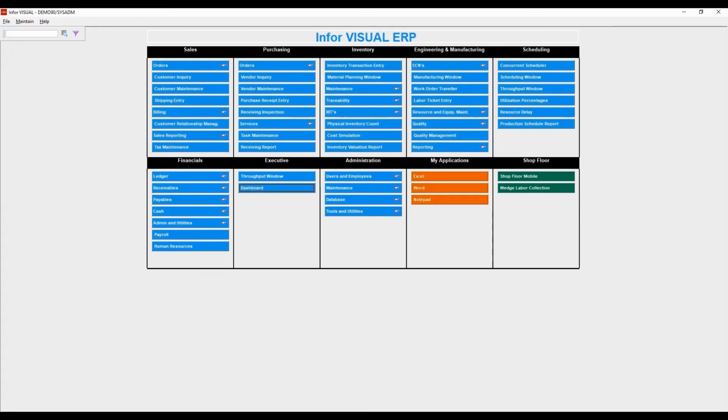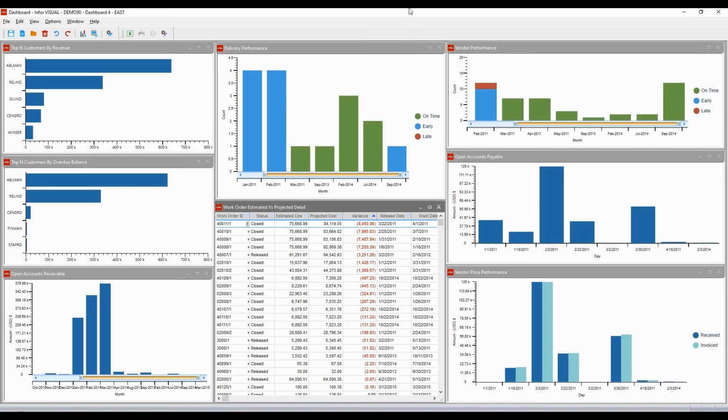The last thing we want to cover is what we call our dashboard analytics. And this is completely personalizable to choose from a group of analytics that already exists, or if there's some that don't exist, you can actually create your own analytics. But here I chose the things that I think are most important to me, and as you can see, these are live, so I can move the slider around to see different criteria or filtering with it.